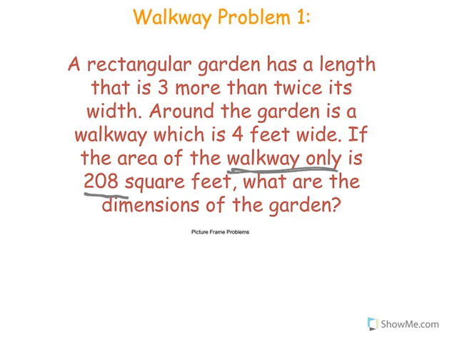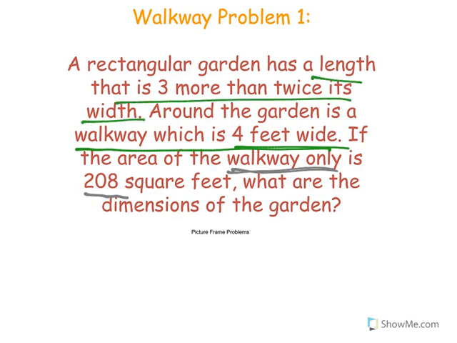The first thing that's different is we know the width of the band or the frame, or in this case, it's a walkway. But we're given the dimensions algebraically. It says the length is 3 more than twice the width. So it's kind of like the opposite of the information from yesterday, right? Yesterday, I gave you the dimensions of the picture or the painting or whatever it was inside, and the width around it was unknown. Now we know the width around it, but we don't know the actual dimensions.